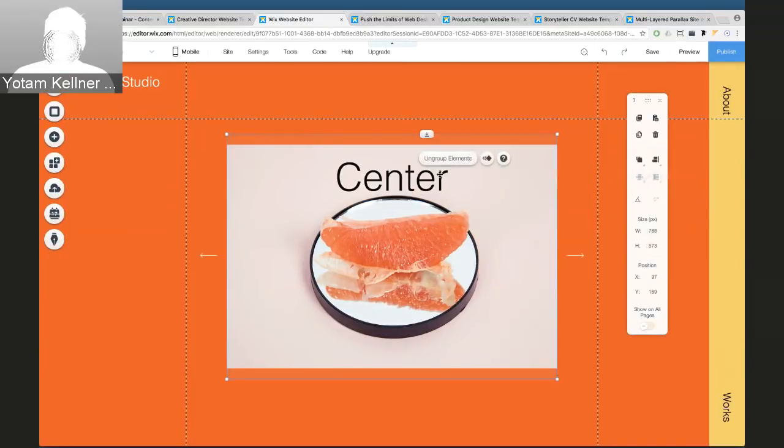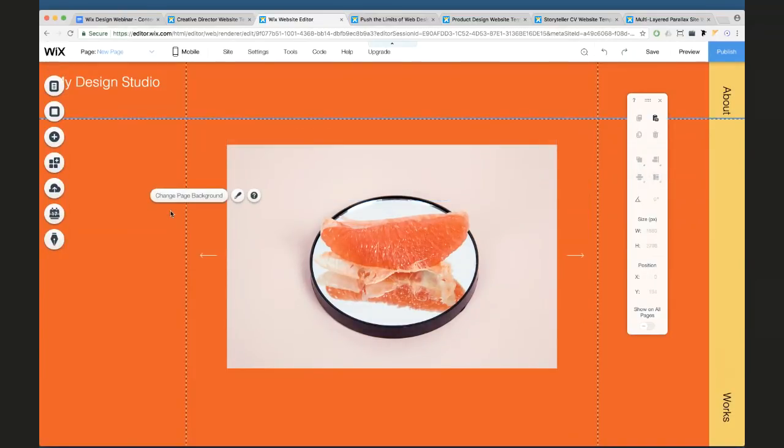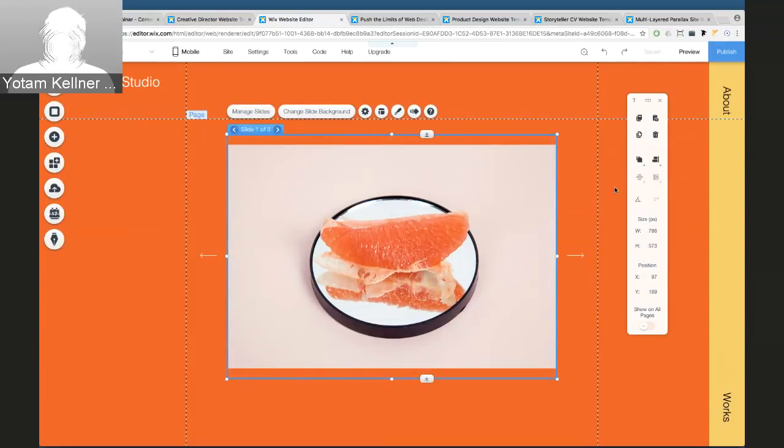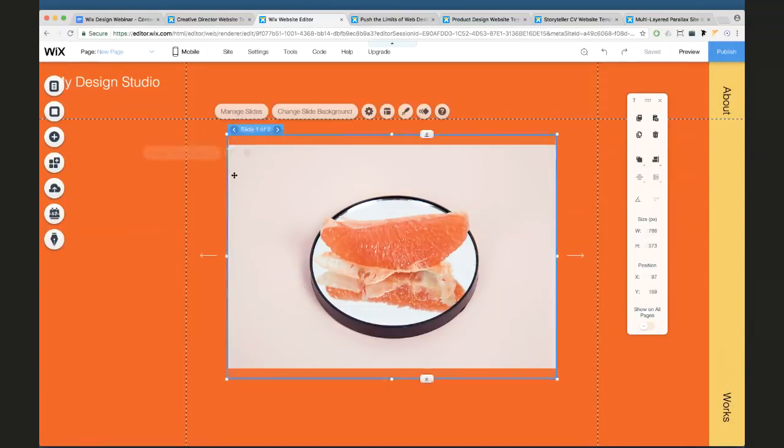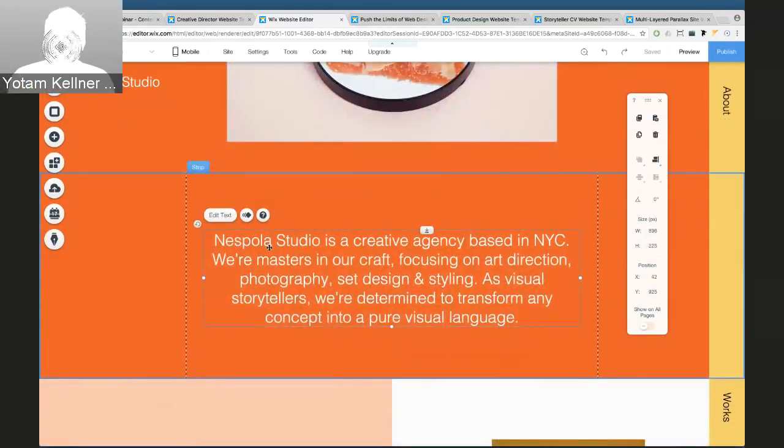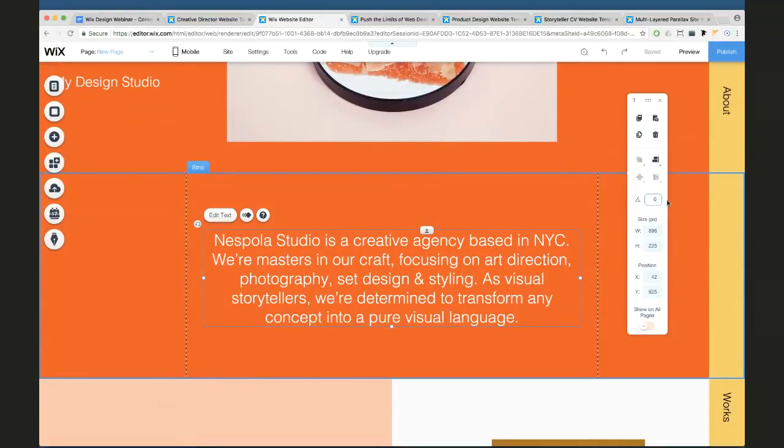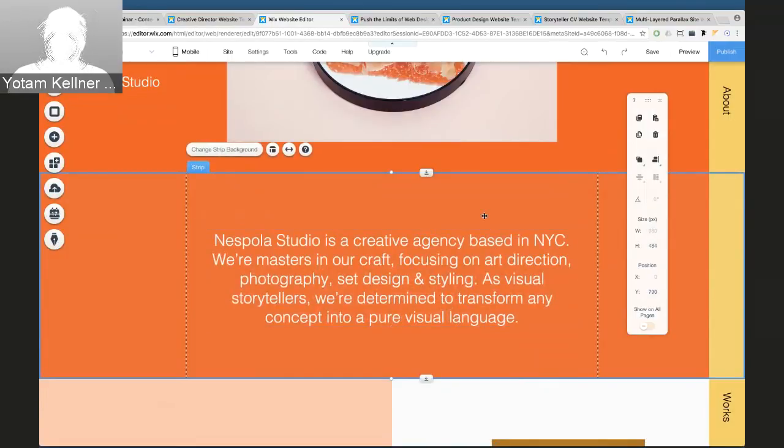Great. I can also distribute elements, and I can rotate. For example, if I'm choosing the text, I can rotate it 45 degrees. Great.